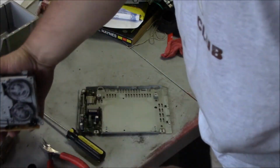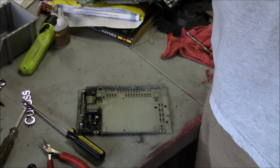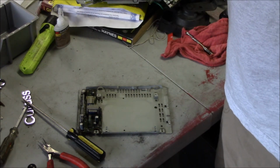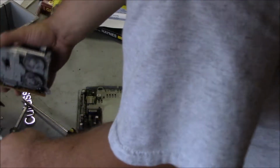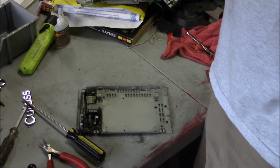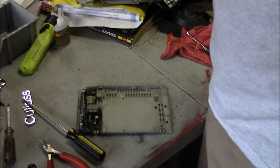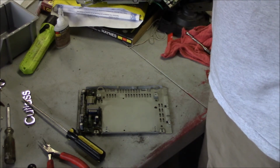This did come out. A whole bunch of little screws on this one. Yeah, humidity's getting pretty high right now. Everything's wet. Not a good soaking rain, but everything's just damp. These little screws on this end. No, but we got a couple on this side.